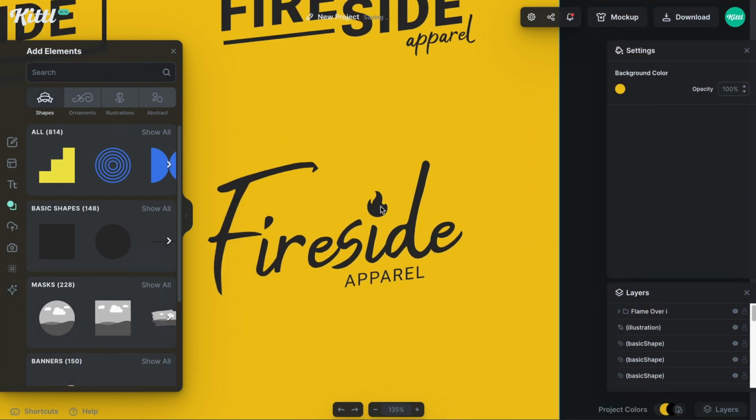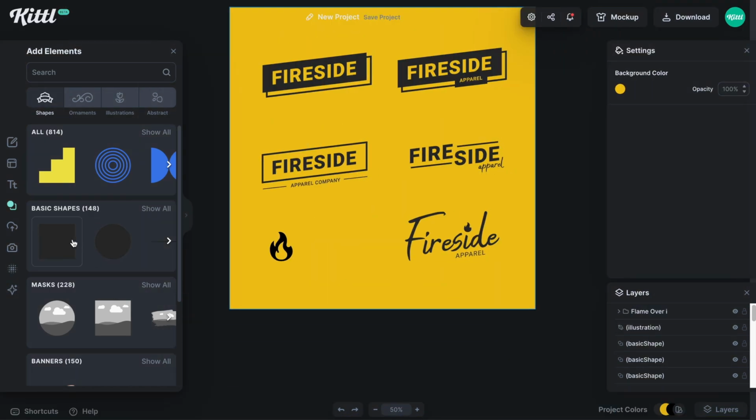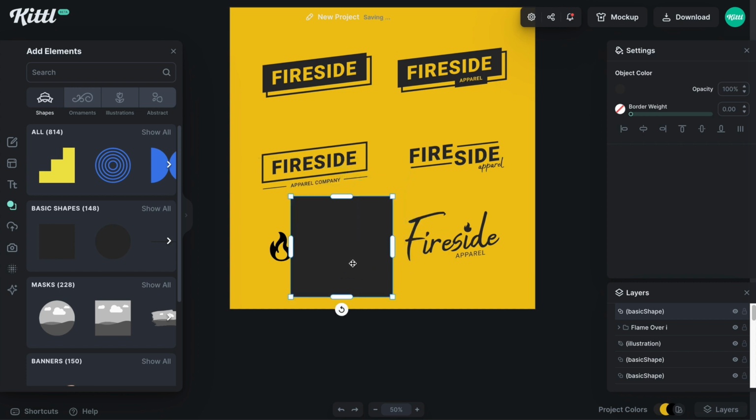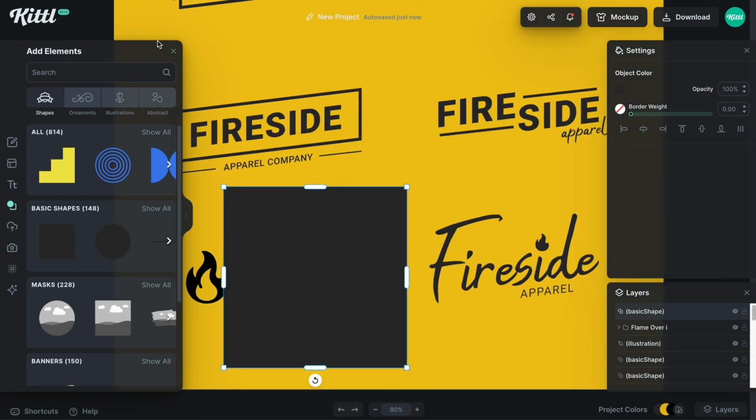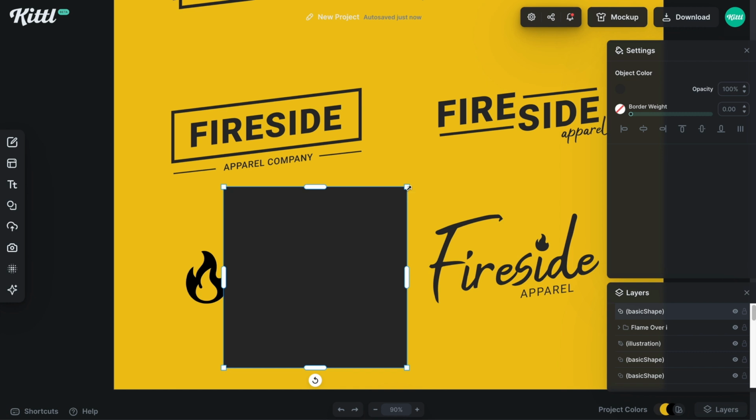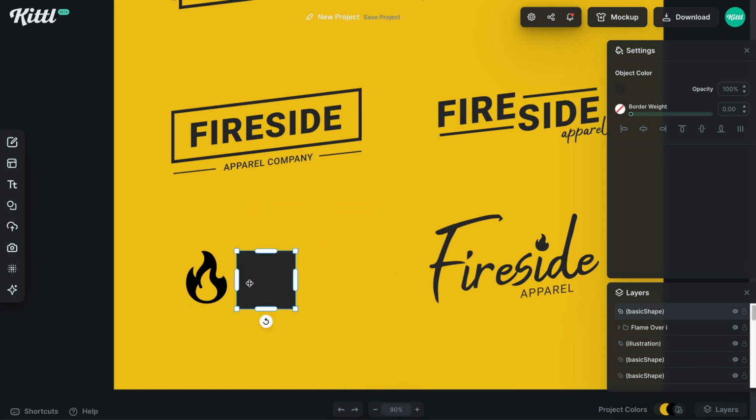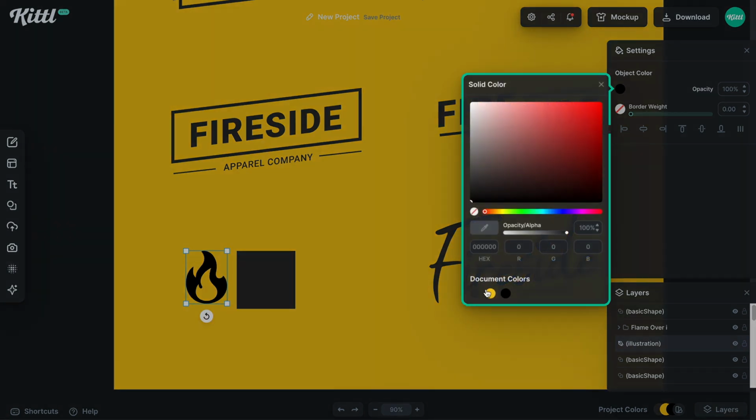And then now I'm just going to turn it a little bit, and I think that's really cool. It's part of Fireside, still having that flame inside of it. So now what I'm going to do is just put some of these icons in boxes. I think that's a really big streetwear thing to do.